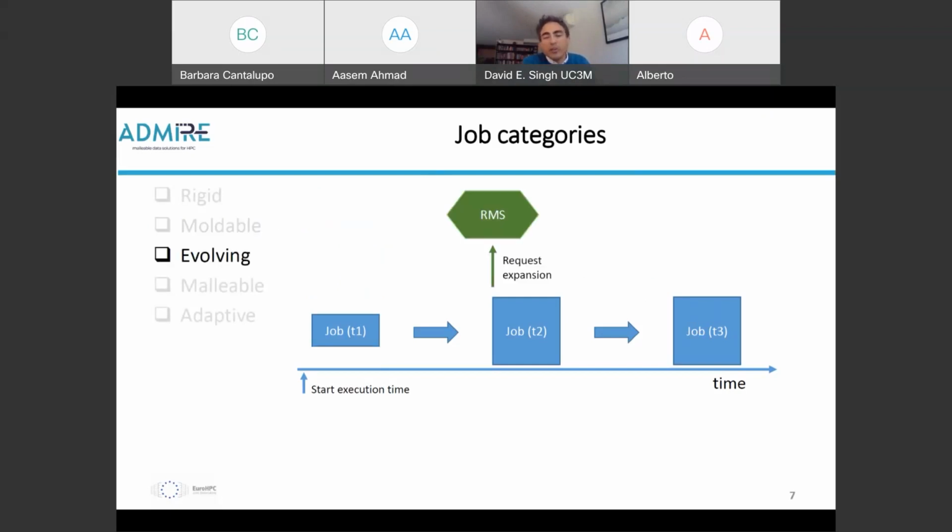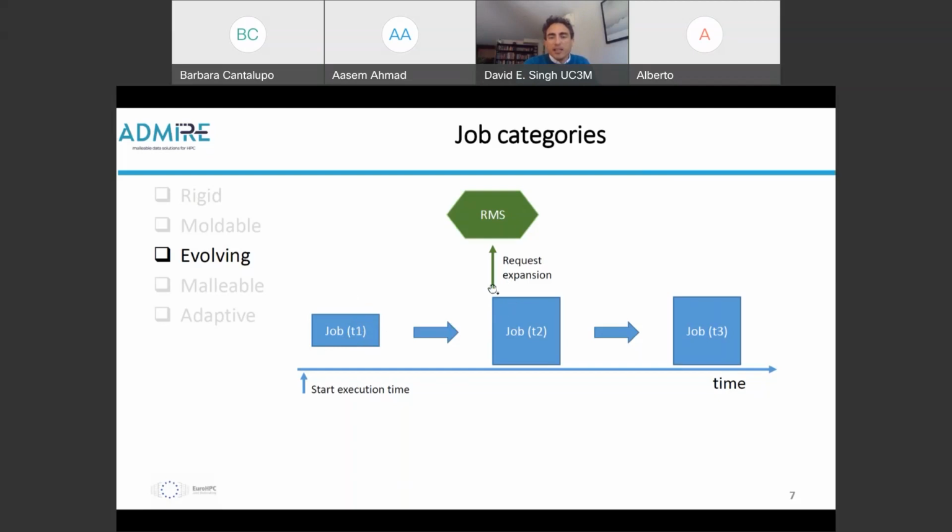So the next category is evolving. In evolving, an application can request resources, which is requested to the RMS according to the existing resources. We can see that originally the size is reduced, and then according to decisions taken by the application, probably in a certain phase it is better to use more resources because it's more compute intensive, for instance, and it's scalable.